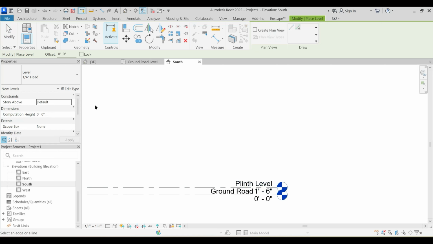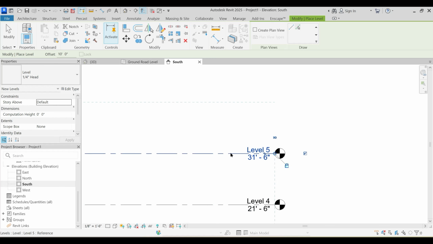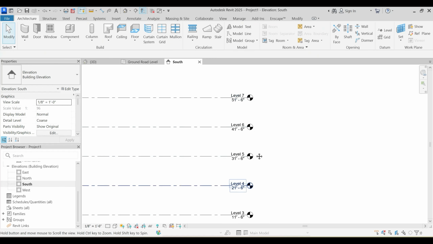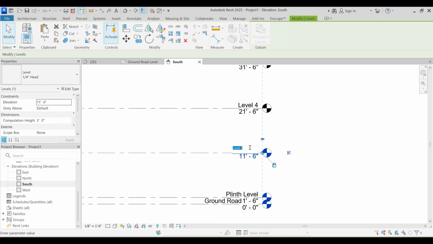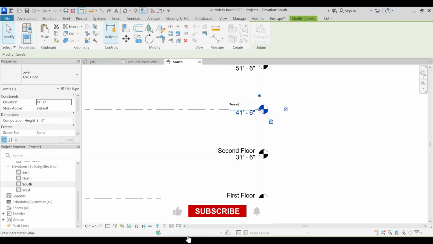Let's create a couple of levels: this is going to be the upper ground floor, followed by first, second, terrace, and slab top. Now let's rename these: upper ground floor, first floor, second floor, terrace level, and slab top.